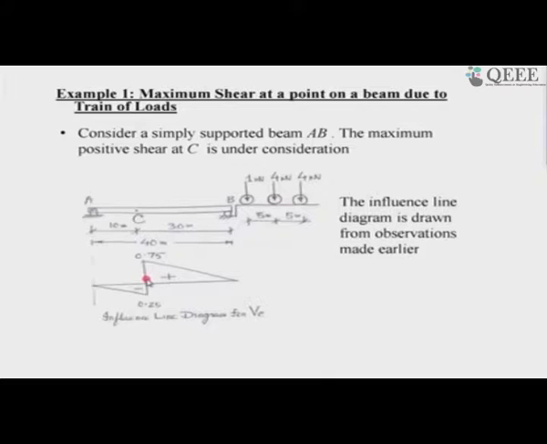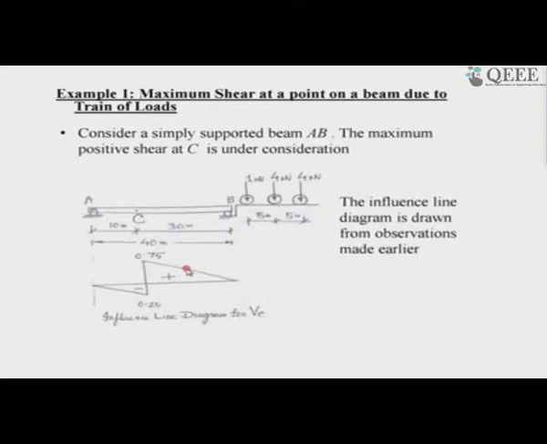Please remember, at this section C, the positive shear will increase, but there is a chance that by doing so one or more wheel loads actually pass the C point and then go on to the left. Then I have a loss, because now that load will traverse onto the portion of negative shear, and there will be a loss of total shear force acting at this section C. Now, the thing is that the trade-off between this loss and the gain when the other loads are moving upward through this curve is to be examined carefully.